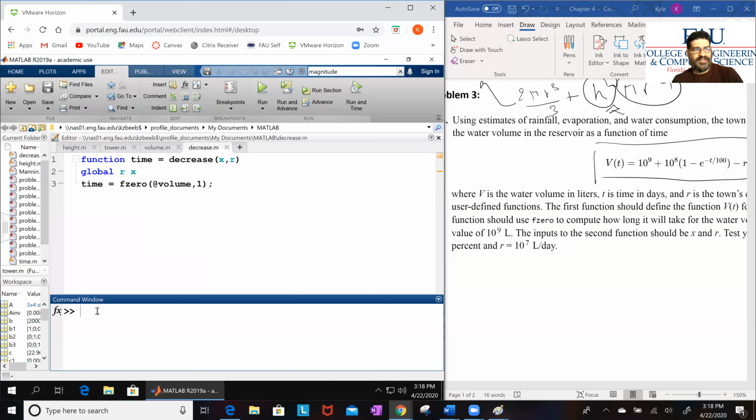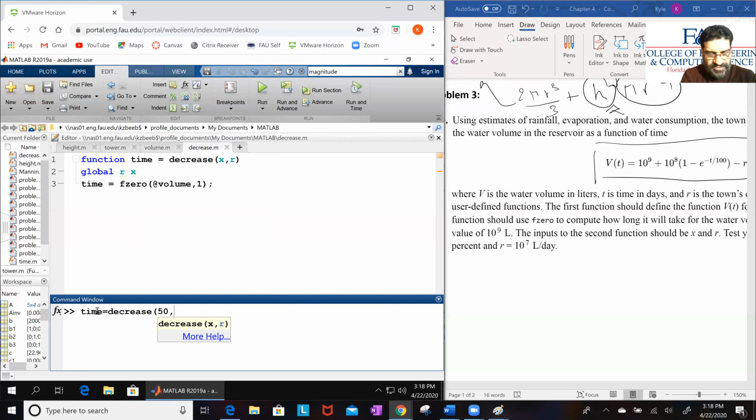So I'm going to say time is equal to the decrease function, with the reduction of 50%, so X is 50, and R is, what did he say?